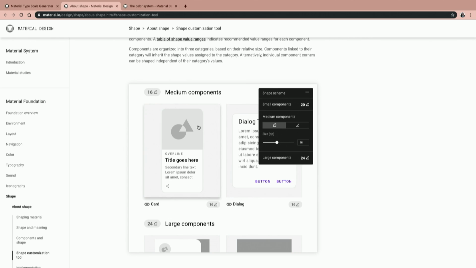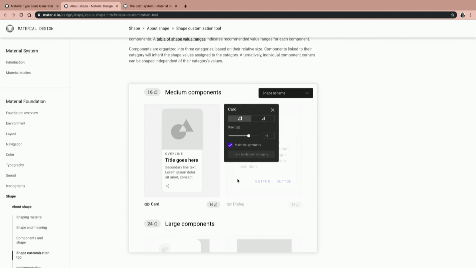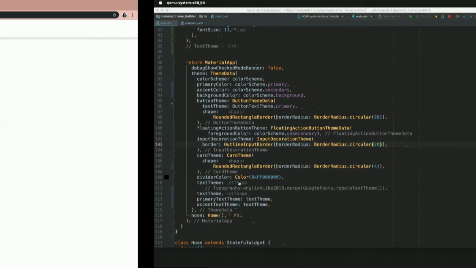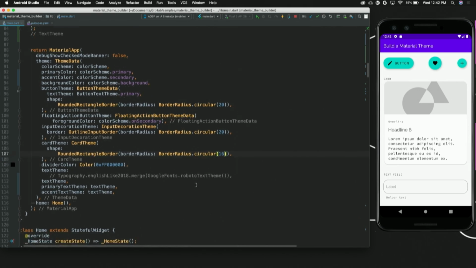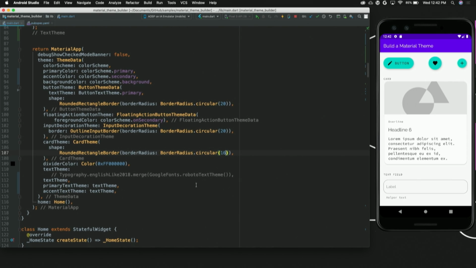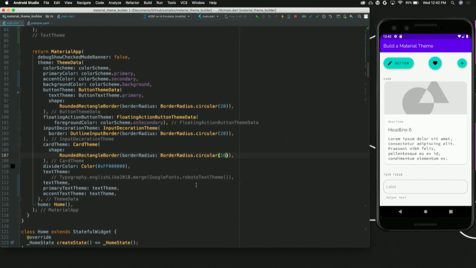So we update that to 16, and now we can go and implement that into our code. And there we go. Now you've seen that our card has nice rounded corners of 16 dip. Now let's go back to the slides.